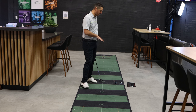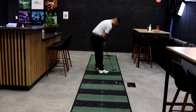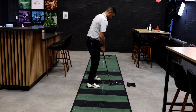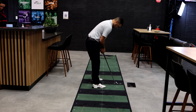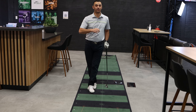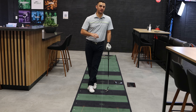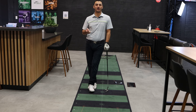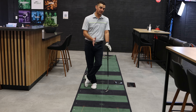Underneath me right here I've got one of the Well Putt putting mats. If you don't know what Well Putt is, it is a company that produces what I would consider to be the best putting mats out on the market. You can get them in varying lengths. The one underneath my feet is a 26-foot — it's the biggest one you can get. You can actually even get custom-made ones if you want something really exclusive. The most common one that most golfers will buy is the 13-foot putting mat, which is a little bit shorter and a little bit narrower.